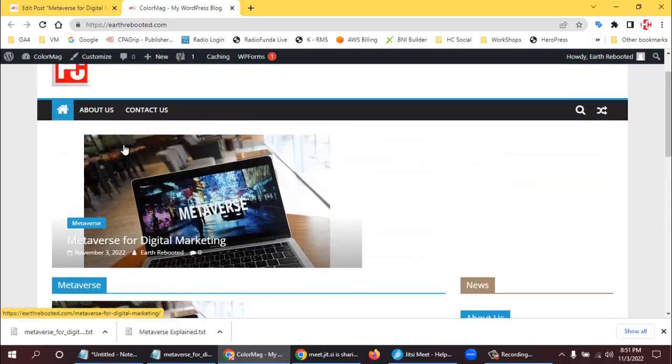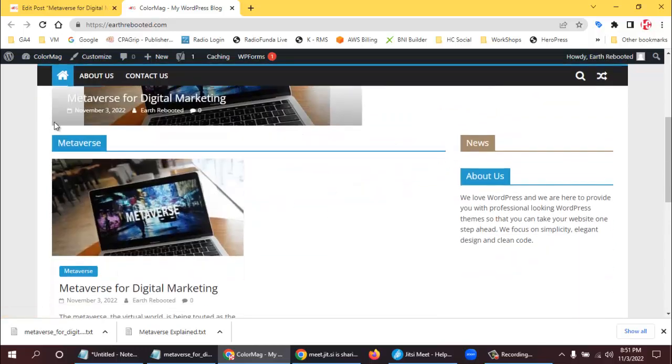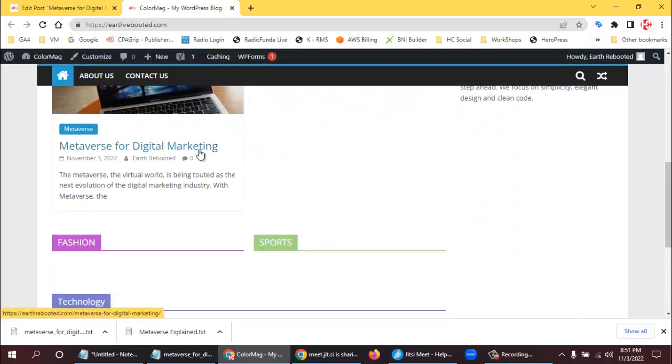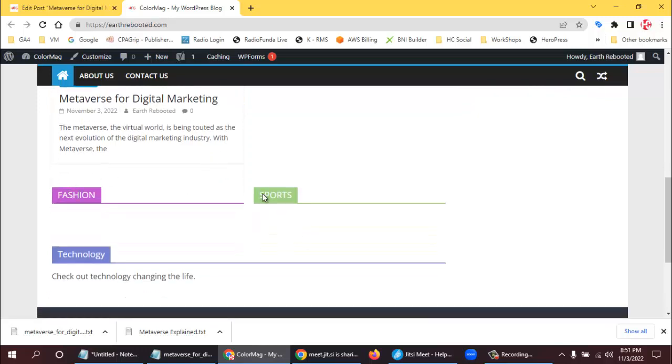Okay, so now we can see this slider is coming up, and this blog content is coming up. Previously the full blog was coming, now only the summary is coming. So like this it will come up. Like this we can even rename this. So once we add new content, at that time we can rename this also.